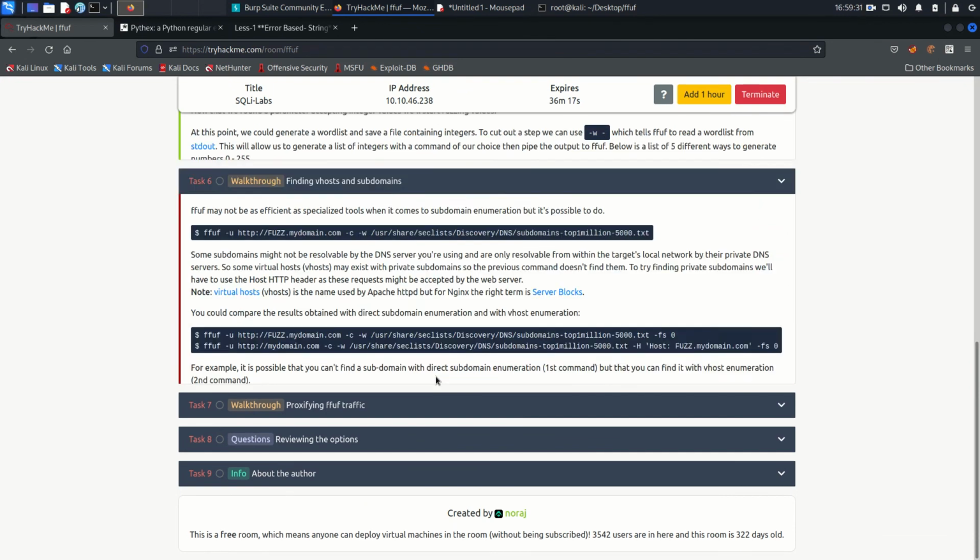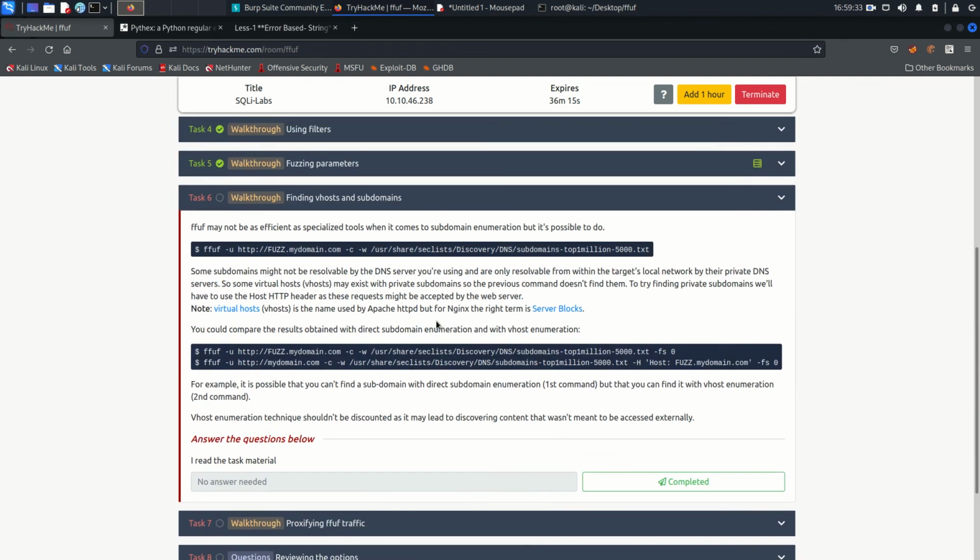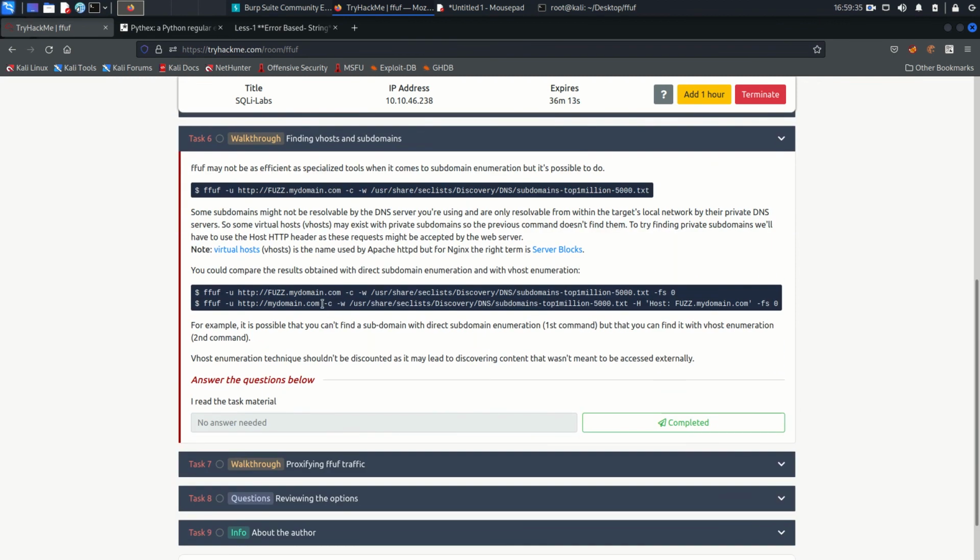subdomain enumeration. For the subdomain enumeration, you just need to specify the URL. You know the main domain, like test.com or mydomain.com, but if there is any subdomain before it, it will come here. So test.mydomain.com or abcd.mydomain.com.